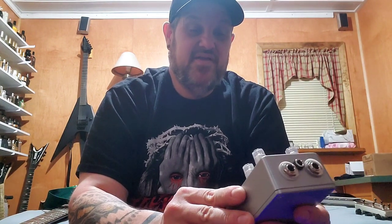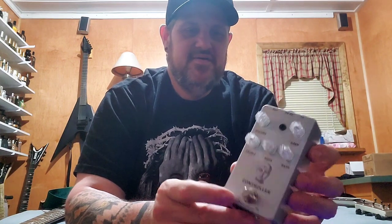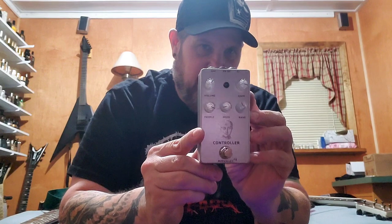Mid Valley Effects. Again, thank you so much for letting me borrow this. And I haven't decided whether I'm sending it back yet or not. Yeah, I like it. I think if I sat with it for a little bit, the few things I'm not a super fan of, I think I'll work the bugs out of it. But that's where I'm at.